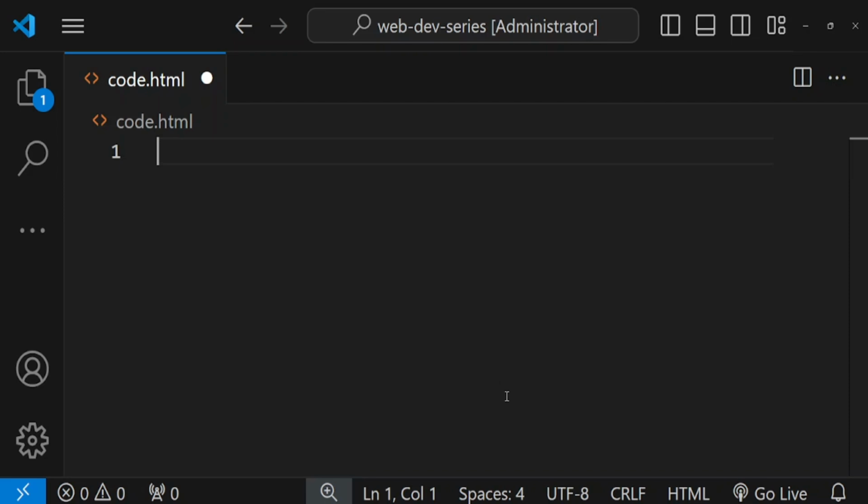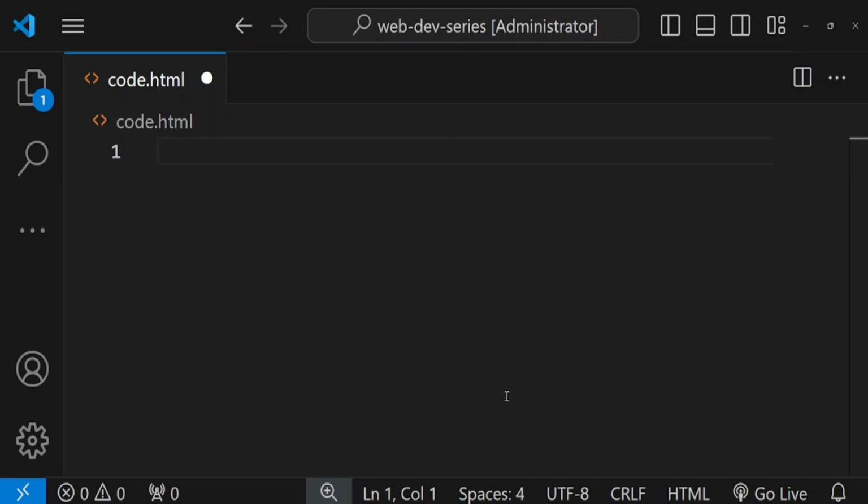Use alt text for images. The alt attribute lets you know if there's an image and it's not displaying, that there's a problem, and it tells you what should be displayed in that place. Avoid inline styles. Just make a separate file for your CSS, which is really nice. Remove extra code. If there's any extra code, try to remove it. Use comments wisely, and don't overdo them. Check for errors, and if there are any, try to fix them. Make it accessible, like ARIA label, which is used for screen readers, which is really nice.